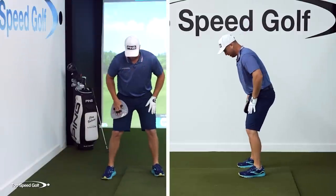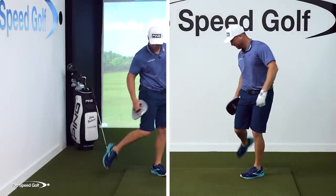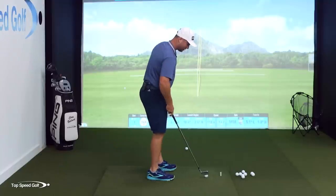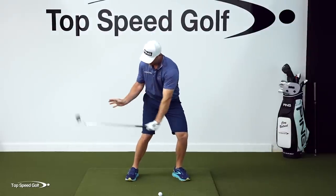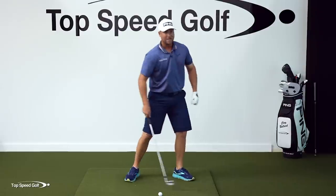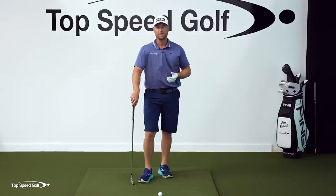To finish the turn, let your legs drive you through it and get your weight onto your lead side — weight on your front foot, rotating around as your back foot comes completely off the turf. Give yourself about 15 to 20 reps, and you'll be surprised — all of a sudden you're going to feel the club way shallowed out. You're going to feel like you have a ton of lag with that hand angle held back. You're going to feel like you stay compressed on the golf ball, almost like the ball melts into the face. And you really don't have to swing with tons of effort to get a lot of good ball speed.